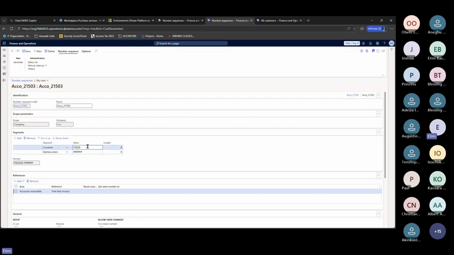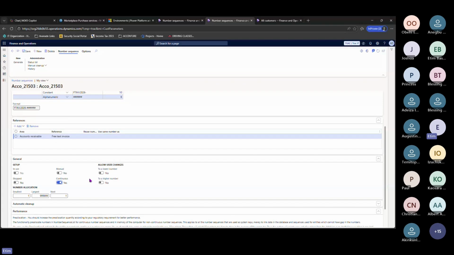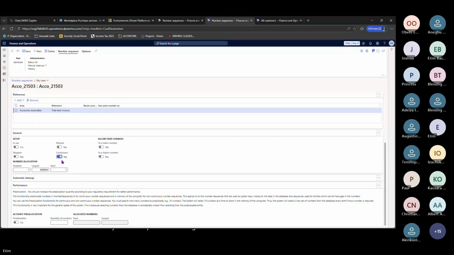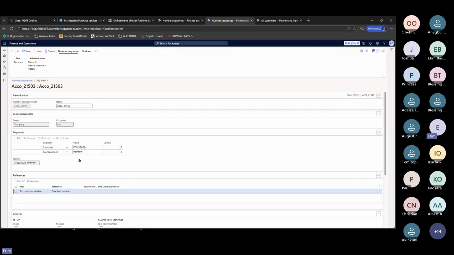So I want it to be free text INV. So when somebody sees this, you know that, okay, this is a free text invoice for 2026. Of course, the references have been filled and everything. And then I can decide to say, yes, this should be a continuous number, right? I don't want the system to skip the numbering. Okay. And then of course, the system should automatically generate the number, and I click on save. Are we good? So you can modify whatever has been defined by the system to suit your requirements, right?